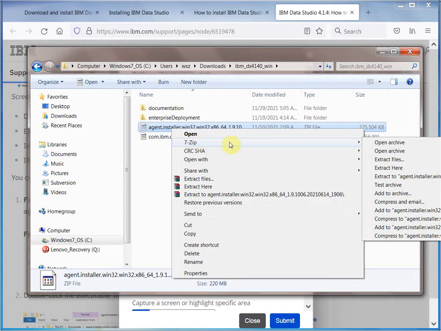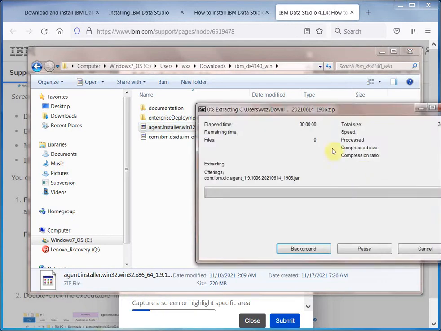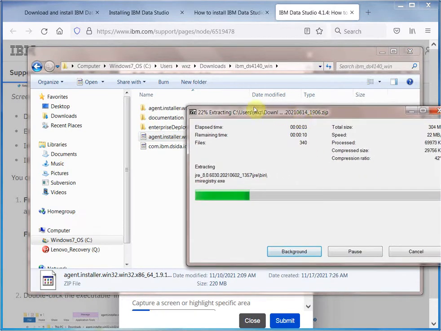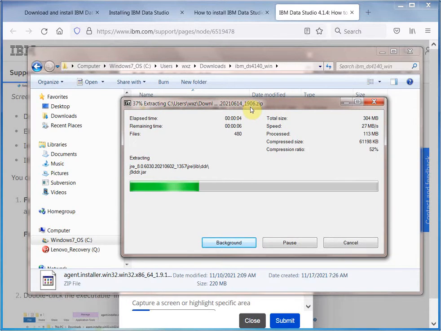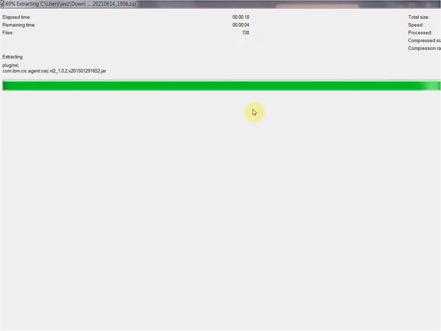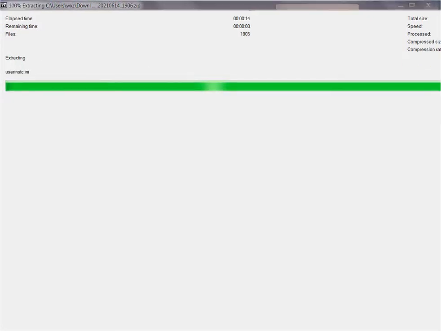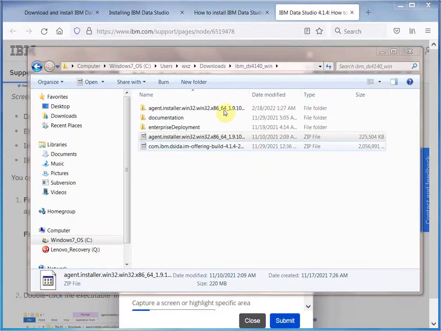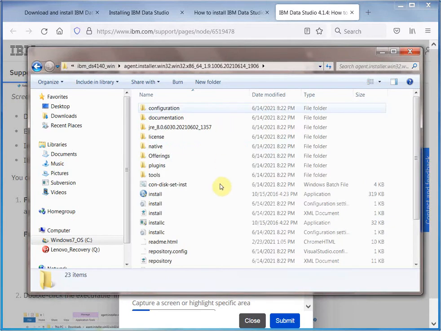So I'm gonna extract into another subfolder. Okay, extracted. It's just not the typical Windows way to do the installation.